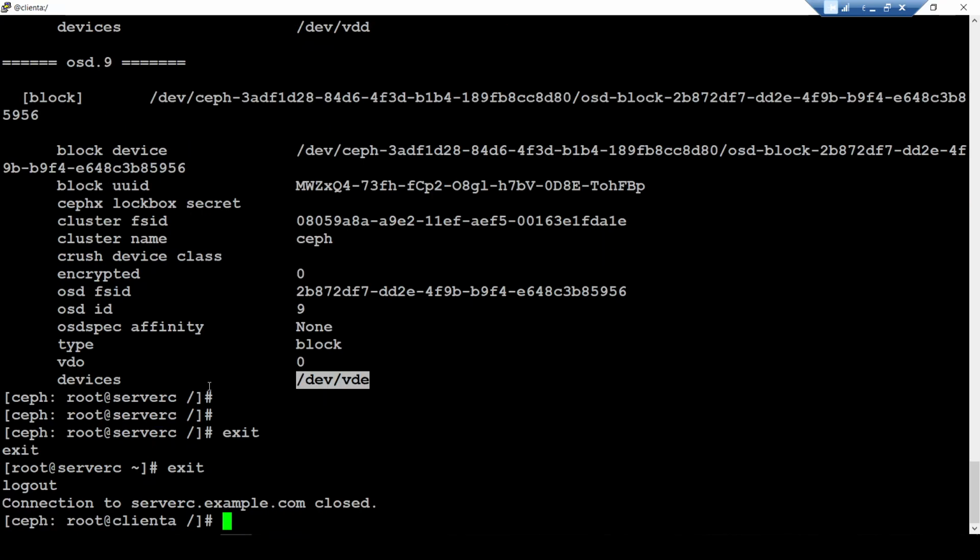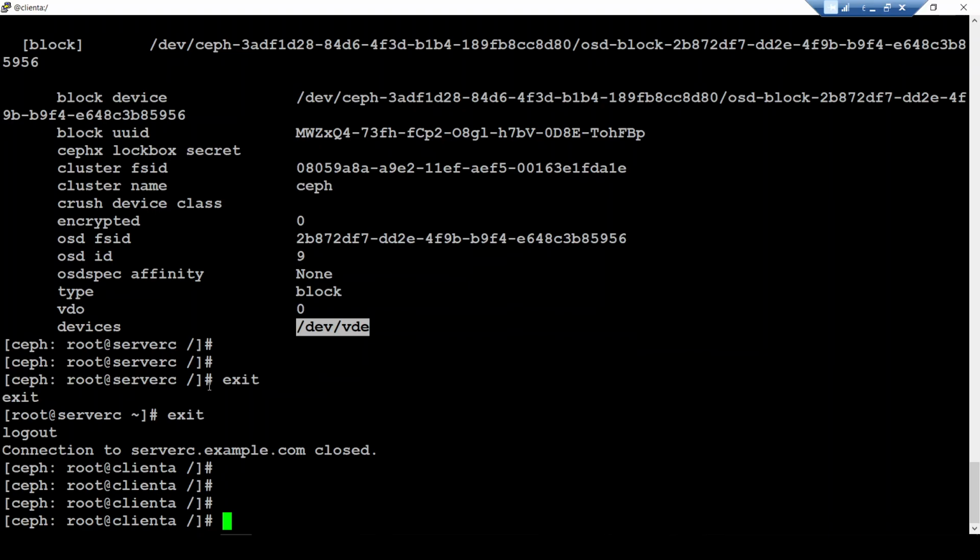I will just go back. I want to create an OSD which will be based on multiple drives. As you may know, the OSD is a daemon that we can configure through multiple drives. We can have the data device linked to an HDD type drive, the RocksDB component linked to an NVMe or SSD drive type, and the WAL component linked to an NVMe. In this video, I will show you how you can set up this configuration in your environment.